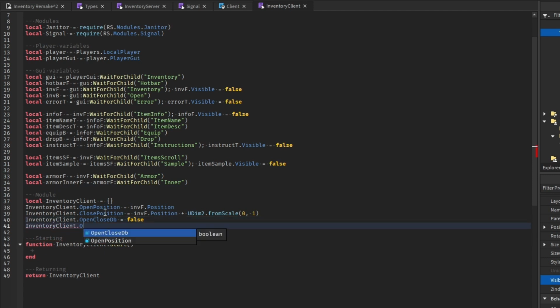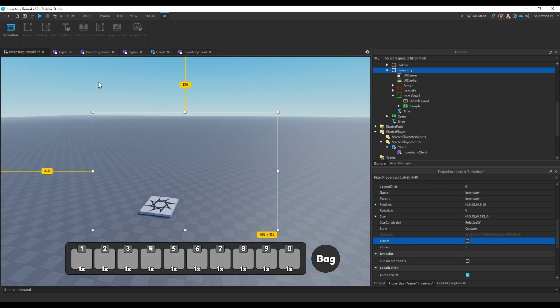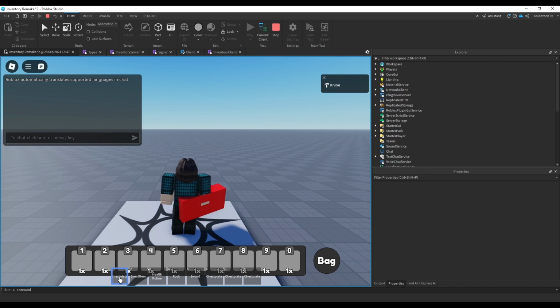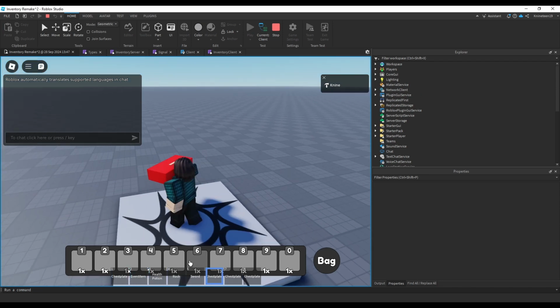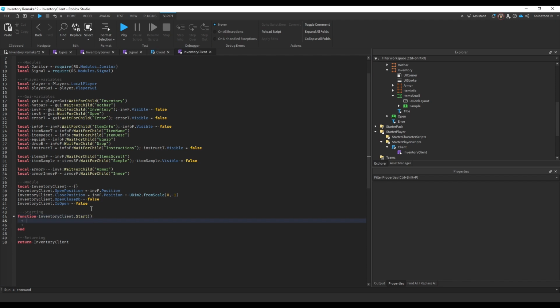Inventory client dot is open is equal to false as well. So now what we're going to do, before we get to the opening and closing, I forgot that we also need to disable the default GUI. Because we can see we still have all this default GUI and it's kind of in the way, right? We don't want to use that, we want to use our own GUI.